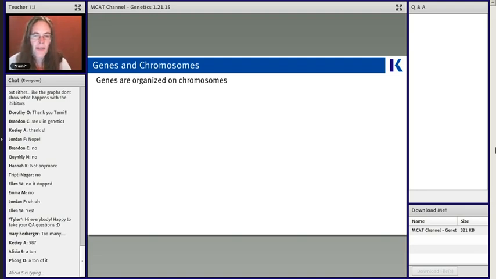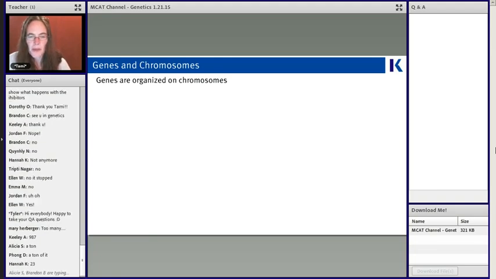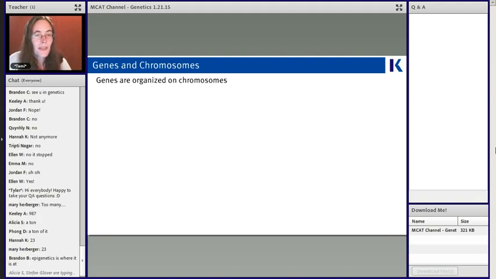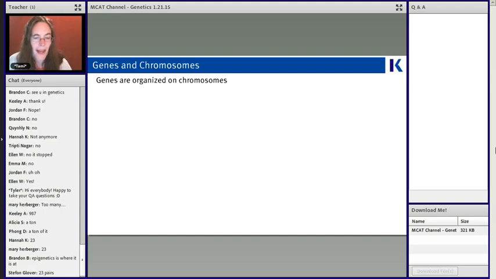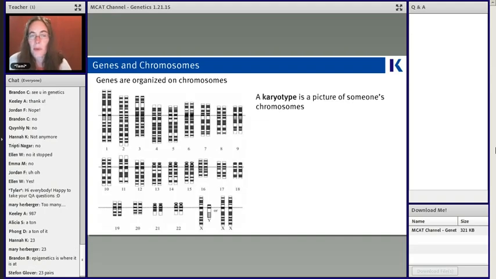First thing we have to know is how we are organized. Tell us about chromosomes. How many chromosomes do we have as humans? We have 23 different chromosomes. 22 of them are going to be autosomal, and they come in pairs, one from mom, one from dad. And then we have our X and Y, our sex chromosomes. That comes in a pair as well. So we have 23 pairs.